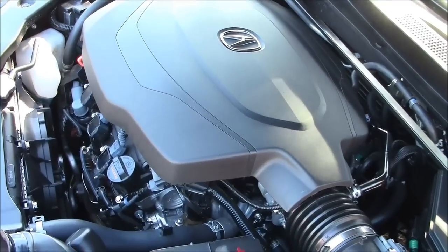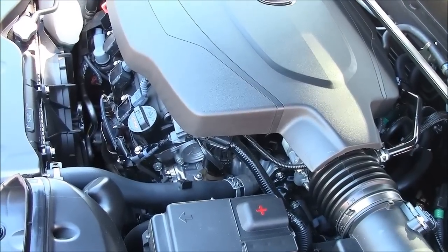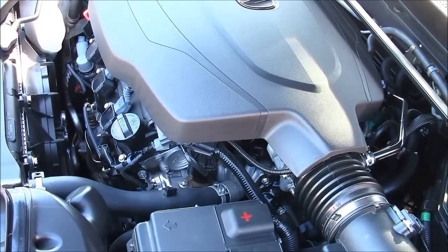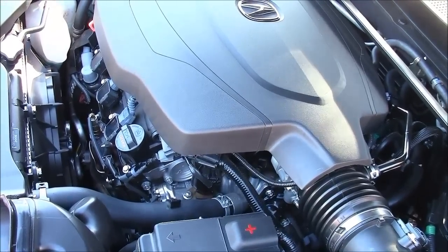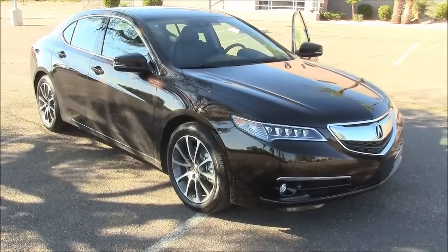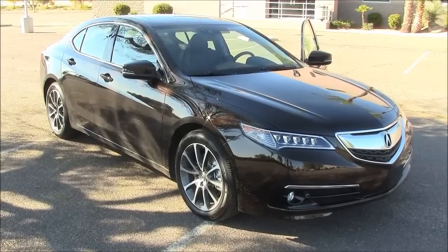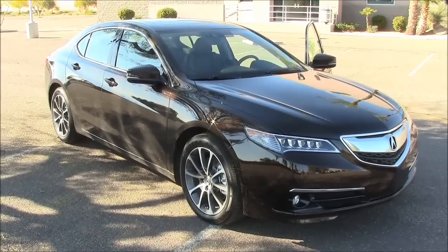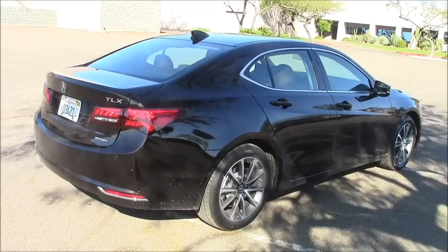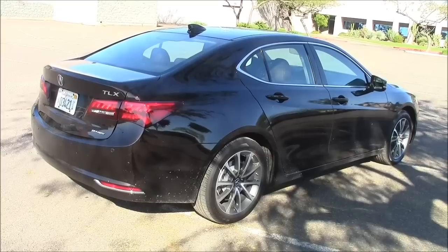Now this 3.5 liter V6 is one of the most sophisticated power plants on the planet. Very smooth, very quiet, very economical, lasts a very long time. On the other hand, let's keep in mind this is a heavy car, around 3,800 pounds, although it doesn't look it. And we have the drag of the all-wheel drive system too. So it does drain a bit of power before it gets to the road. By the way, I've noticed that the sun's going down, now the paint's changing colors on me again. Interesting.